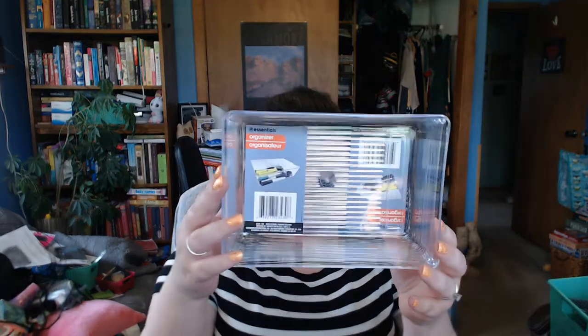But this Dollar Tree is the one that has the acrylic organizing things, so I got five more of these drawers. I don't even know that I need five right now, but I've been looking for them for months and no one's had them, and all of a sudden this one did. I figured it's not going to hurt to get extra — when I need them I have them, whereas if I need them and they're gone, what do I do?